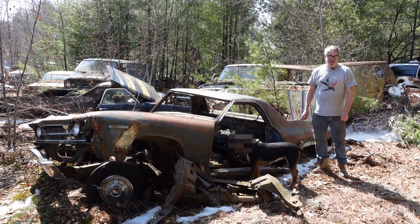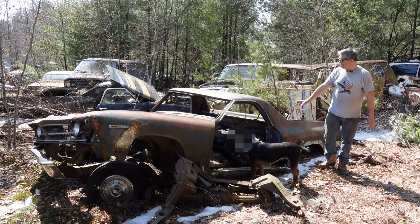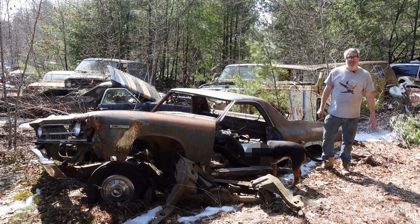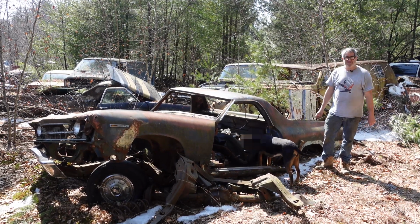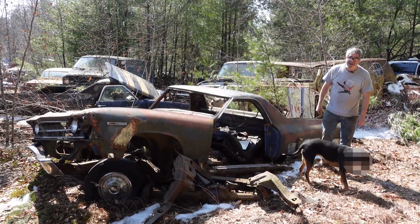Hey, Steve Mignani here doing the junkyard crawl at Bernardston Auto Wrecking in Bernardston, Massachusetts with a 1969 Chevy El Camino. Now, we all know our Chevy history, and this was the 10th model year for the El Camino, which launched in 1959 as Chevrolet's belated response to the '57 Ford Ranchero.